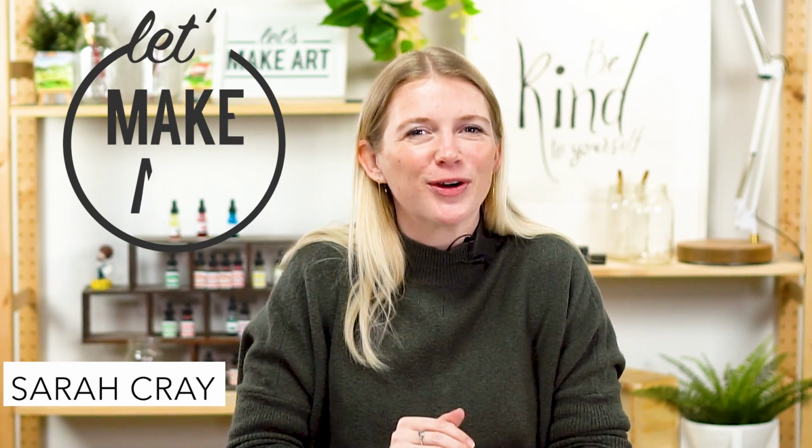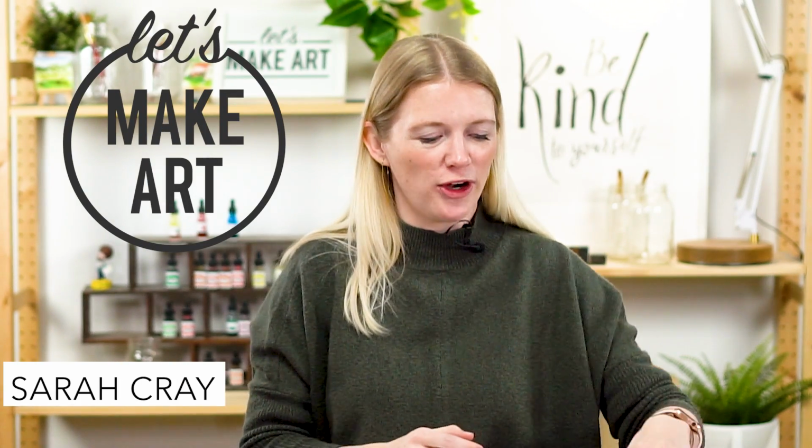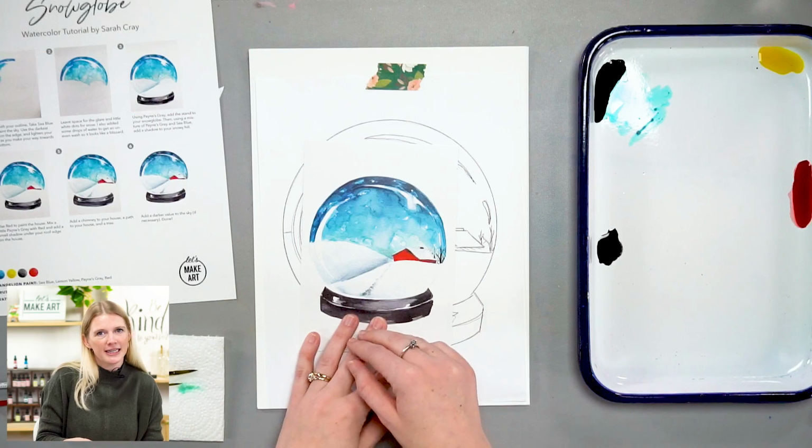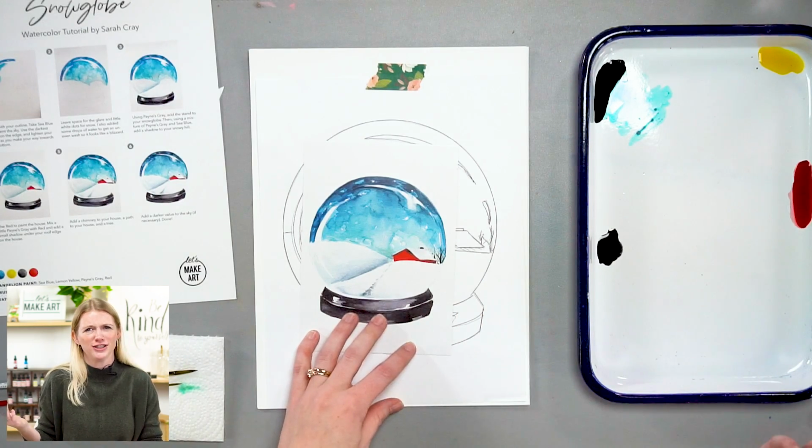Hi everybody, it's Sarah Cray with Let's Make Art, and I teach watercolor, a new project every week, and this week we are doing the snow globe. This project is fun because we're focusing on reflections and we're making it seem super realistic just by doing some simple value changes.